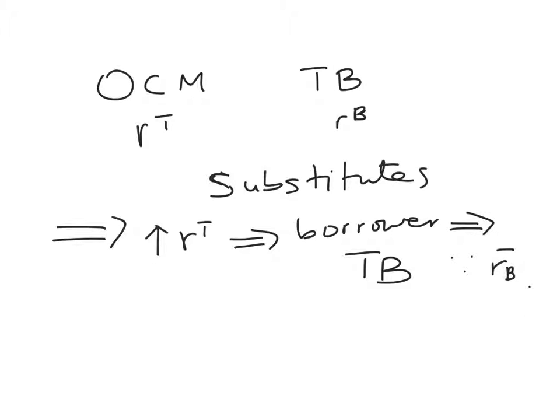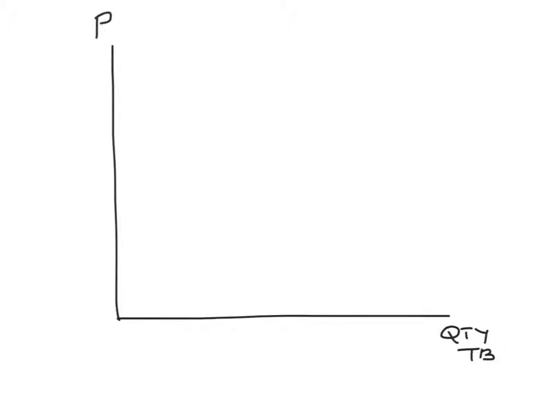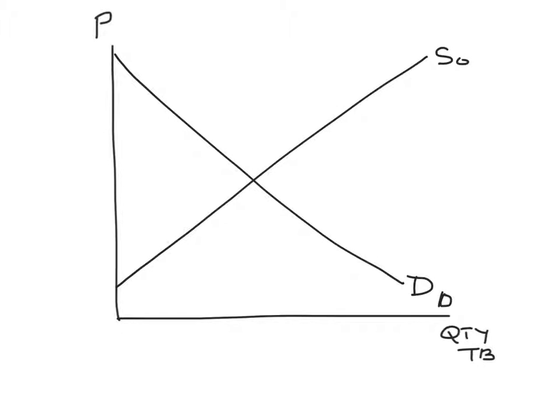Now, let's apply this simple idea, and then we use the diagram to analyze and see how the previous diagram actually came about. Let's use the treasury bill market to illustrate. On the vertical axis is the price of treasury bills, and on the horizontal axis is the quantity of the treasury bills demanded. This is the demand curve, let's call that D0, and then let's call the supply curve S0. So this is the borrowers on the supply curve and the lenders on the demand curve.